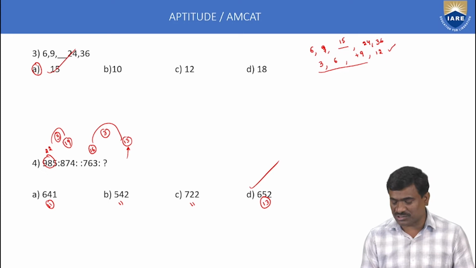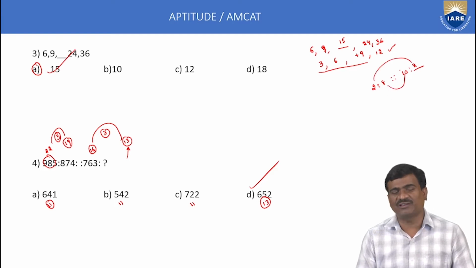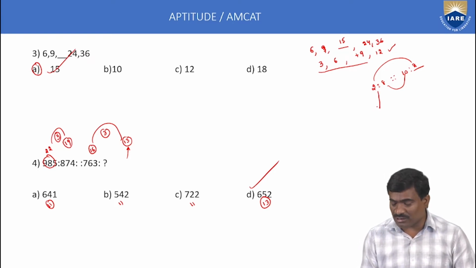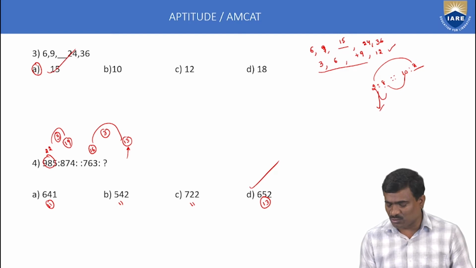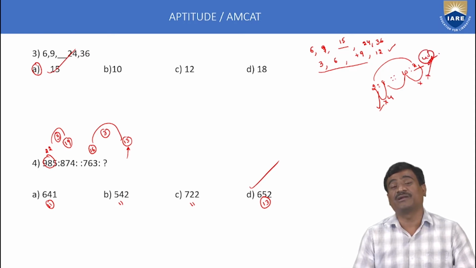Suppose using proportion: 2 is to 8, then 10 is to x is dash. By using proportion, the product of extremes is equal to the product of means, and you calculate only the x variable. But in reasoning, it's not like that. In reasoning ability, one statement is given: 2 is to 8. If 2 is 8, then 10 is dash. Method: 2 into 4 is 8, 10 into 4 is 40. 40 is the reasoning ability answer.